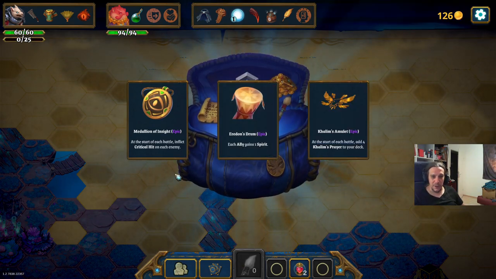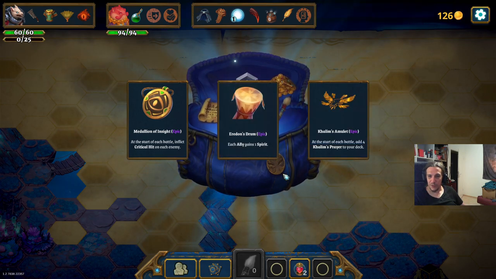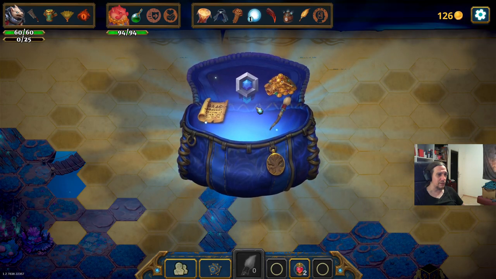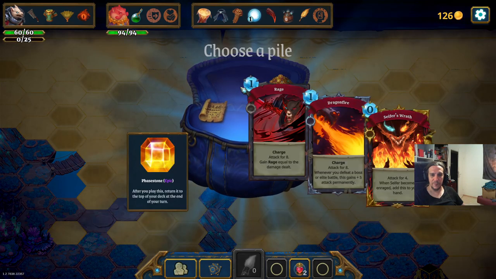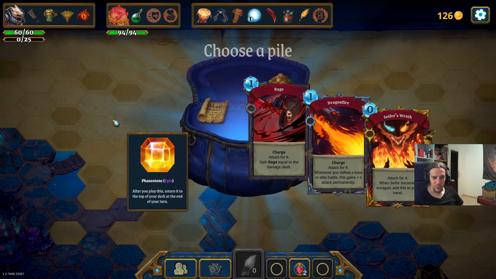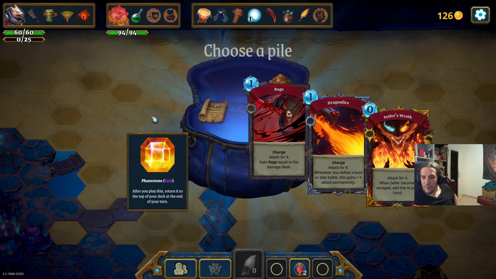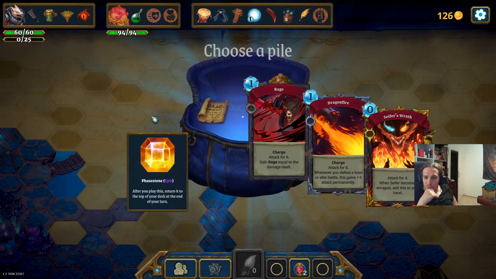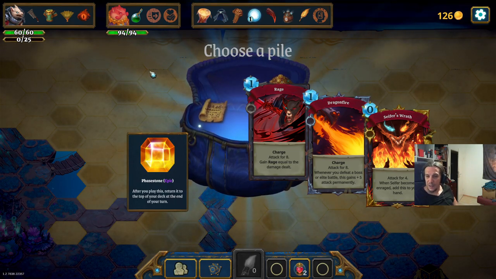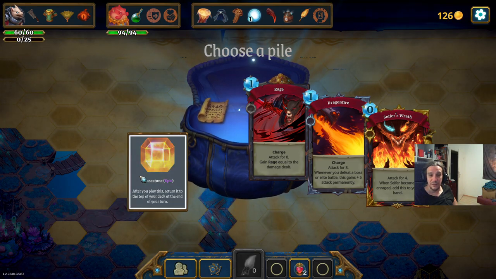At the start of each battle, inflict critical hit on each enemy. Each ally gains one spirit. At the start of each battle, add Kalim's prayers. Phase Stone. After you play this, return it to the top of your deck at the end of your turn. Oh my god. Dragonfire. Attack for 8. When you defeat a boss or elite battle, this gains plus 5 attack permanently. Attack for 4. When Cypher becomes enraged, add this to your hand. Okay.